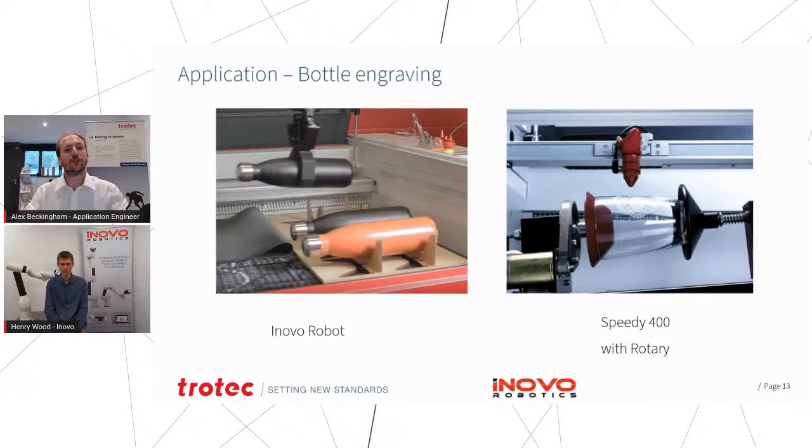So that was our final application, and in terms of the actual processing with the laser, all we were doing was removing that top coated surface to reveal the stainless steel underneath there. Very popular application, obviously personalizing drinkware and obviously adding branding to them as well. So something that's very on topic at the moment, and a lot of our clients are currently working with.